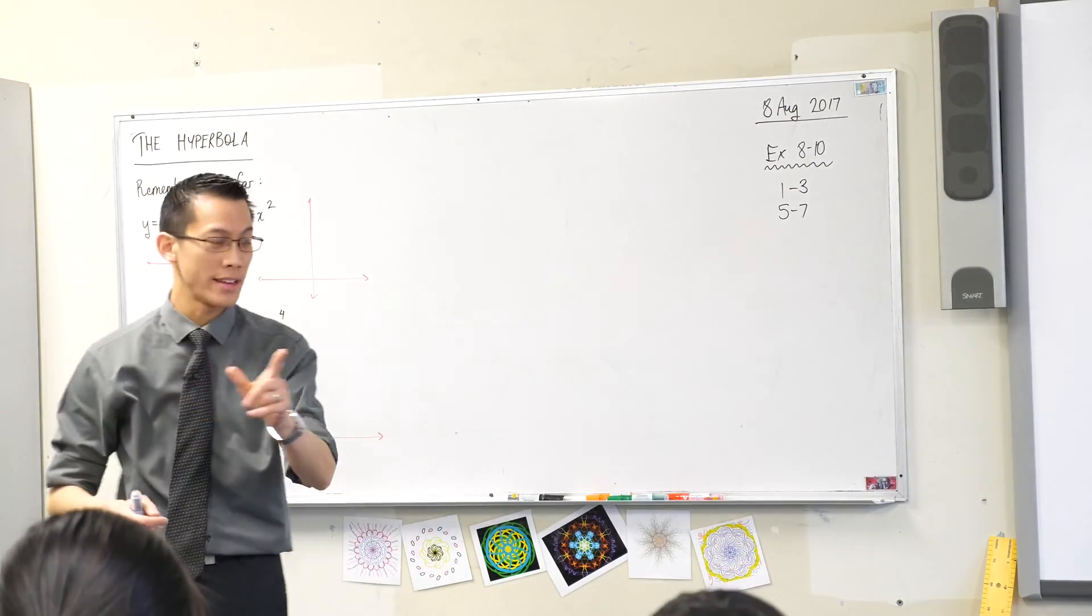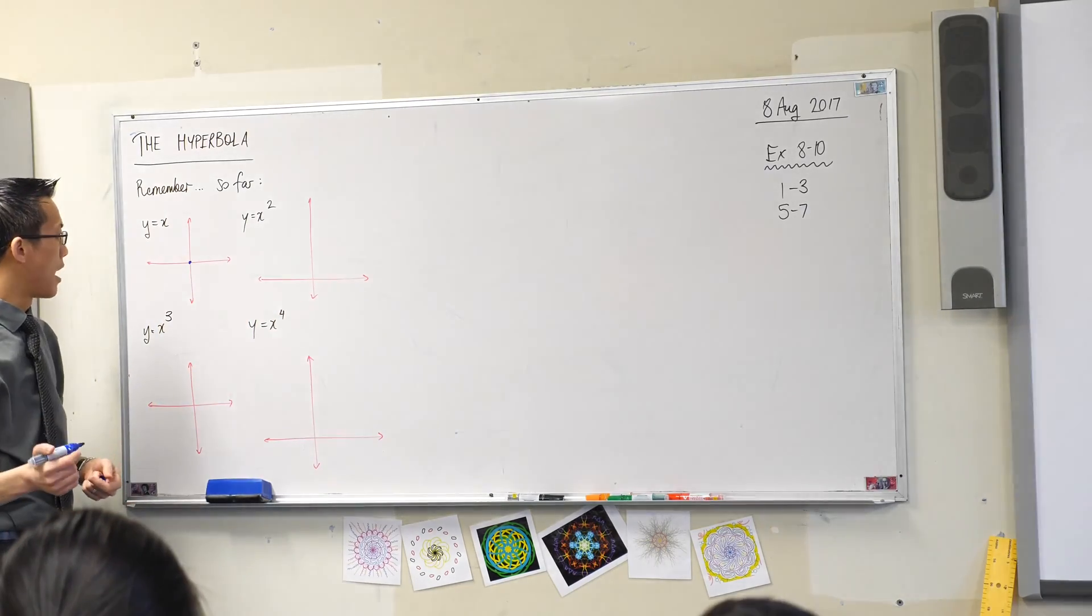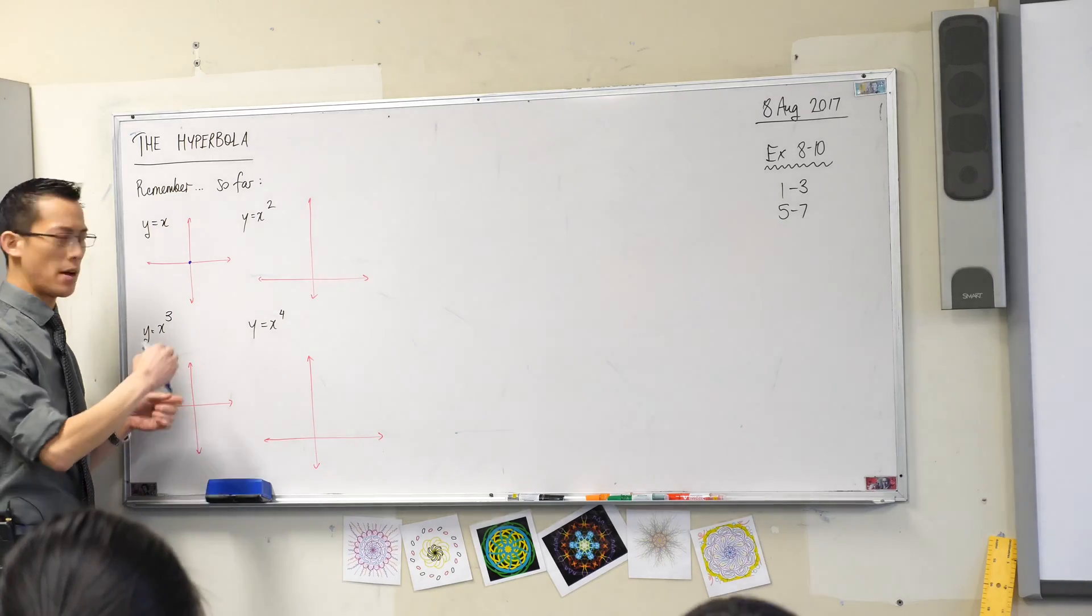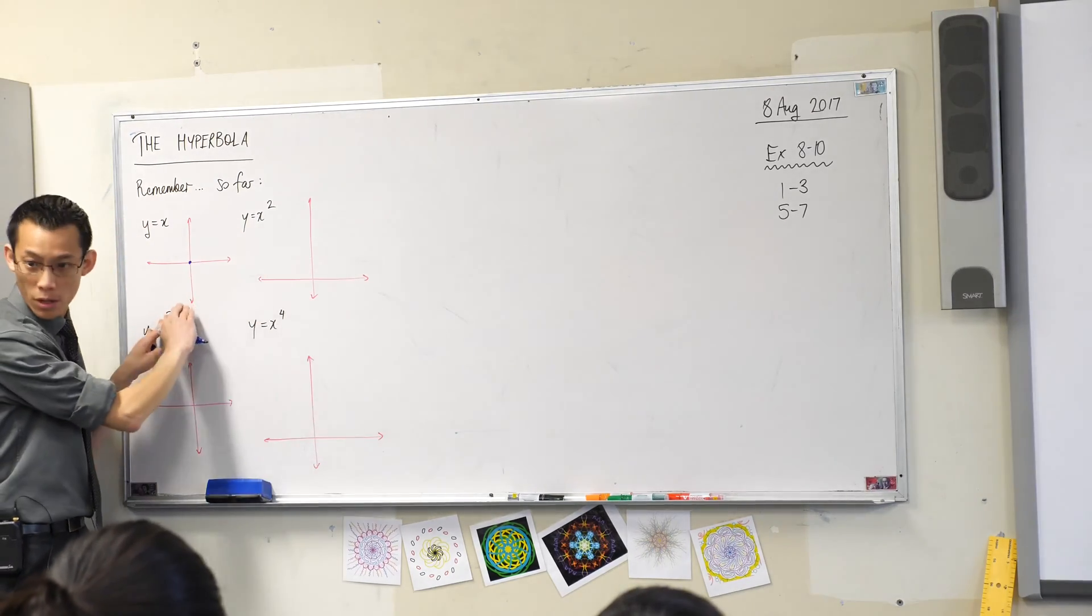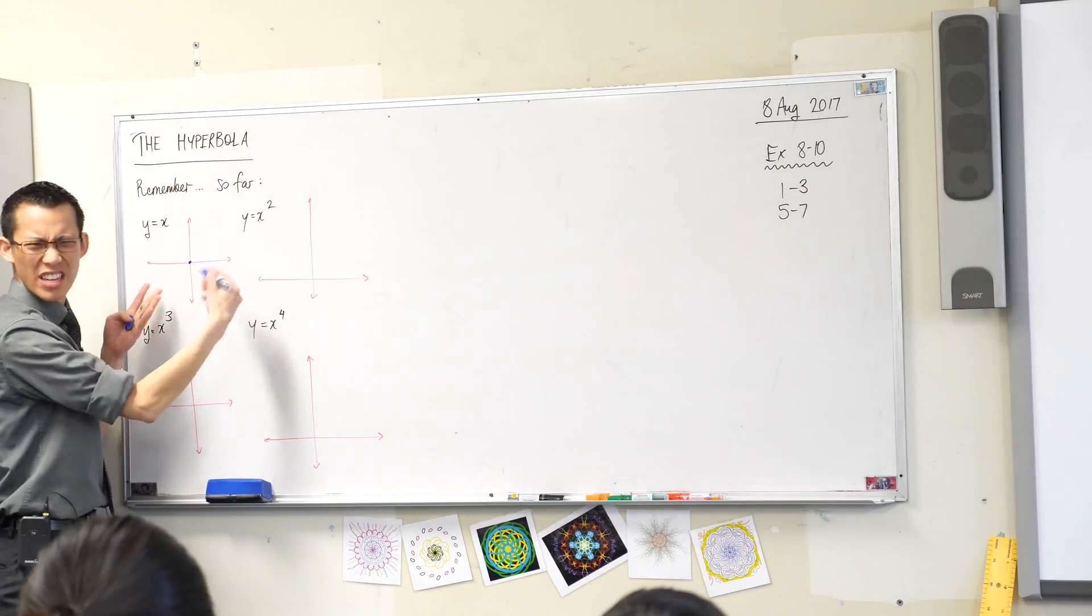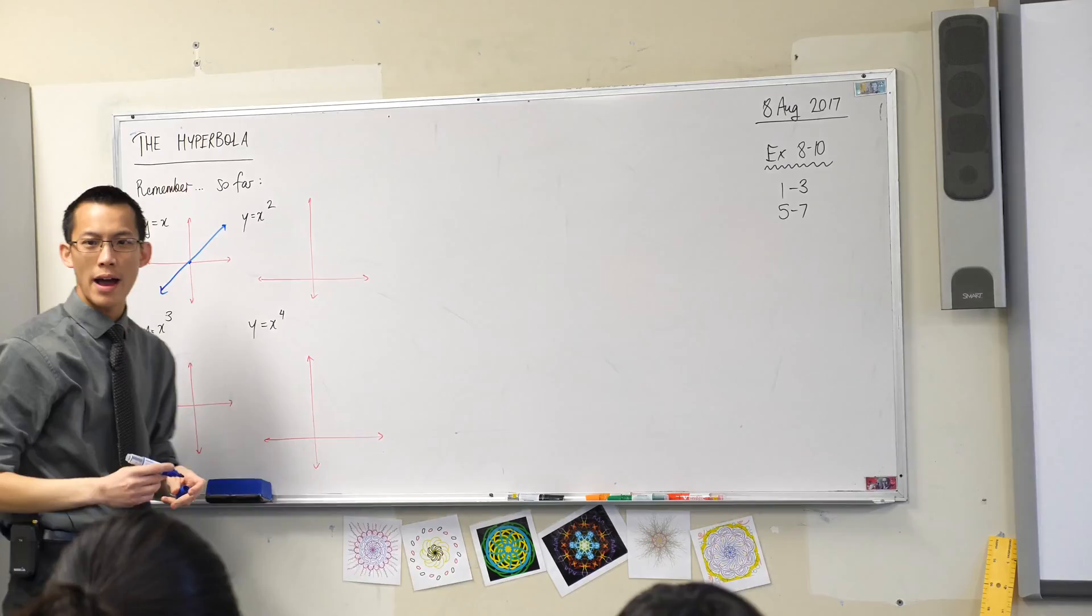It's a straight line, which is very important because none of the rest of these are straight lines. Which way is it going? Is it going from the bottom to the top or the top to the bottom? Bottom to the top, bottom left to the top right. So we can draw this, right? There you go, there's Y equals X, bless you.